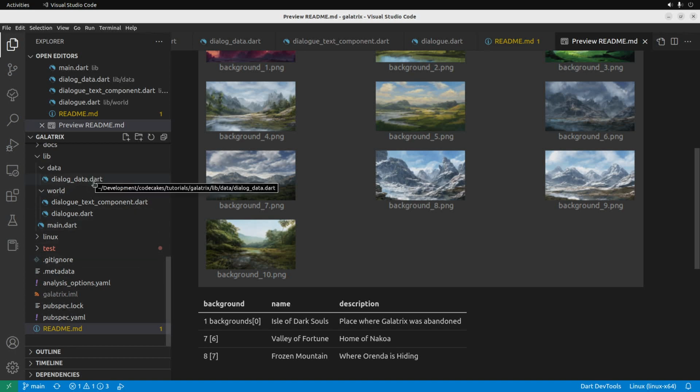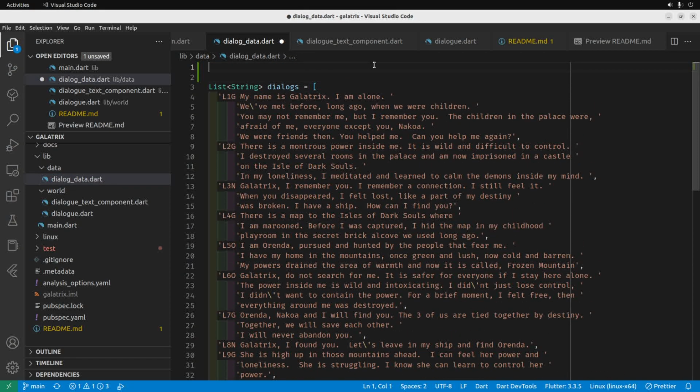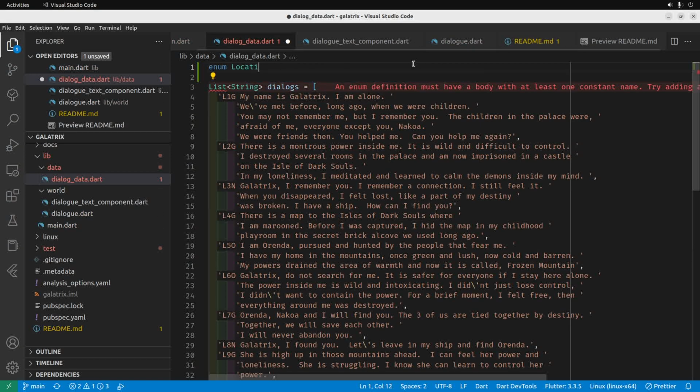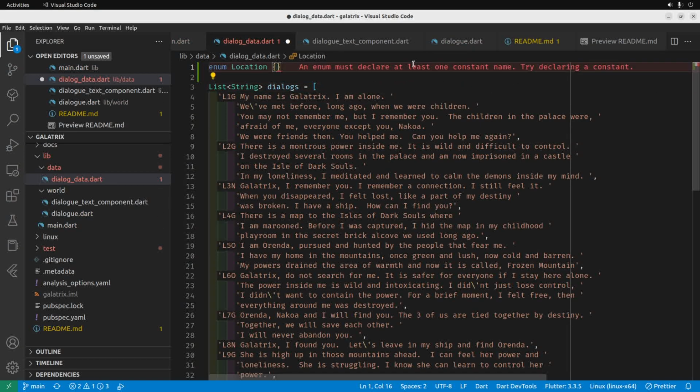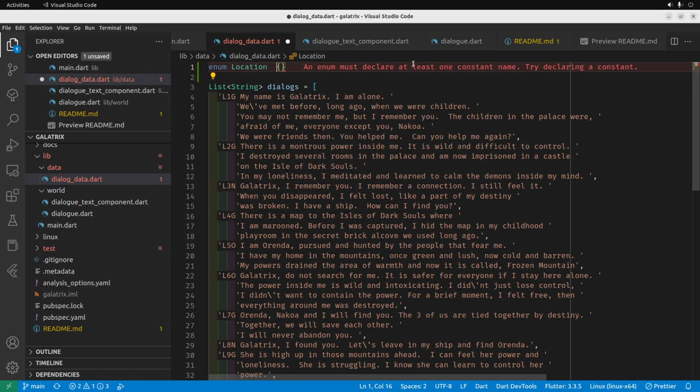So we're going to go into the data, and above the data, we're going to create an enum to store the locations. So I'm going to go enum location. This is just to make it easier for the author, which is us, to write the story.